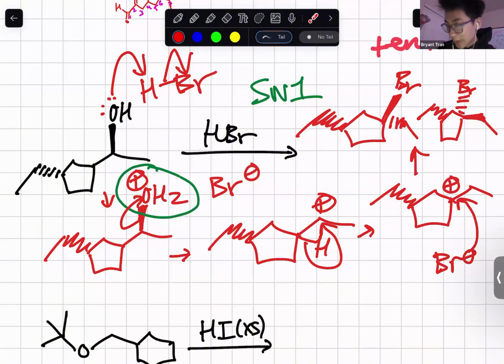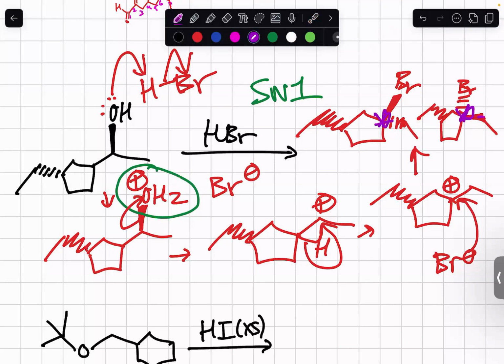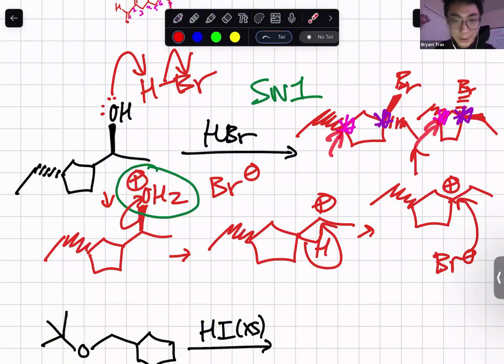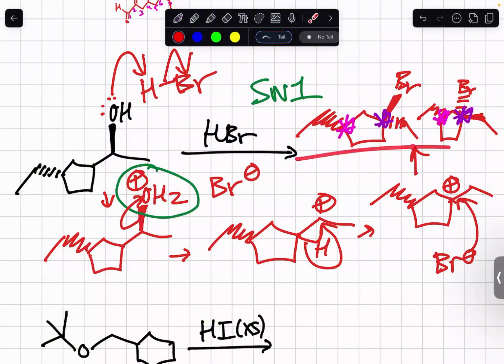I could not say plus enantiomer here. If you drew out one of the products, I cannot do plus enantiomer, because enantiomers would be when all chiral centers change. This chiral center here in, let's say, purple does change, but the chiral center in pink does not change. It stays the same. Nothing touches that pink carbon. So these are diastereomers of each other. Some chiral centers change, some chiral centers stay the same. Okay, that totally makes sense.